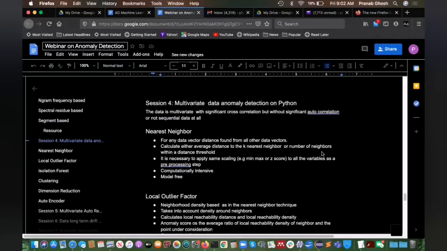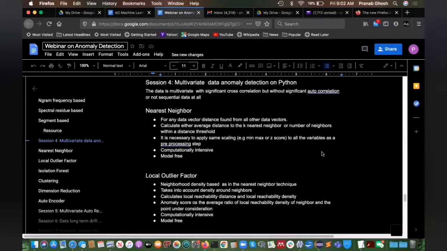You can either take the average distance to the k nearest neighbors, or you can specify a distance threshold and count the number of neighbors within the distance.